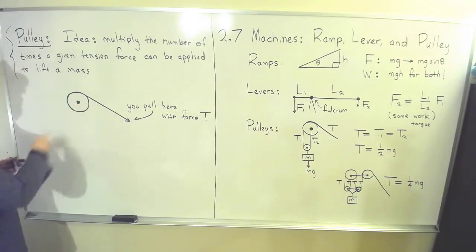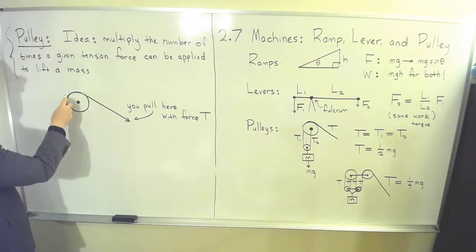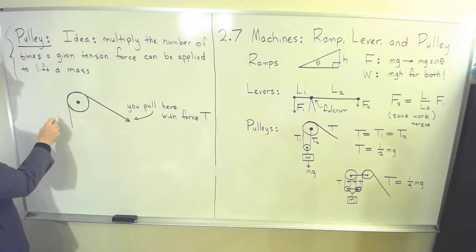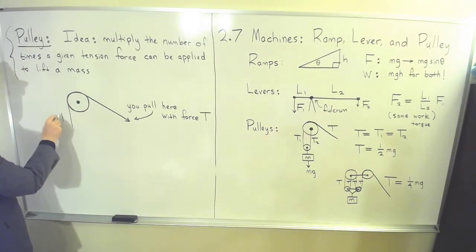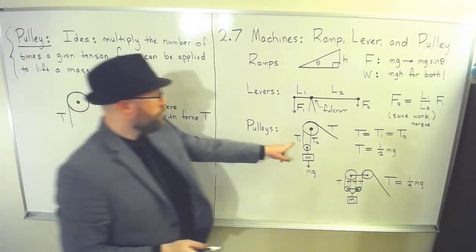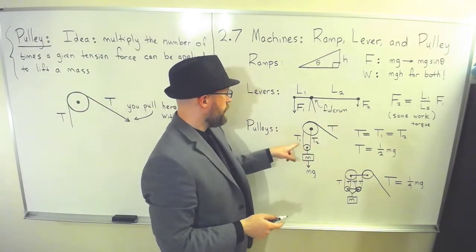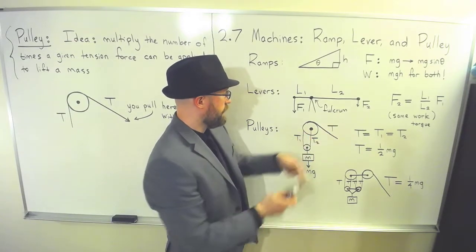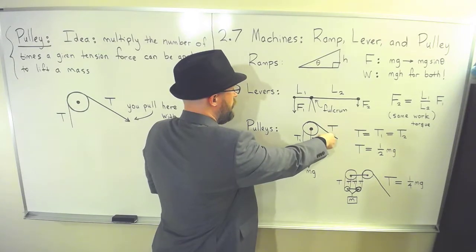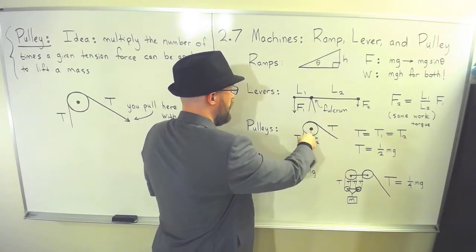And what that pulley does is it redirects the tension. So it comes down here. And now in this part of the cable, you've got the same tension. So you've got T here, you've got T here. Now here I've called it T1 and T2, but the point of the whole exercise is that the pulley just redirects that tension force. The tension will be the same in the cable at all points.